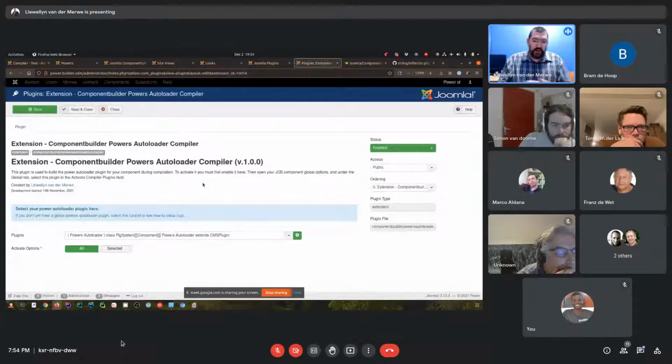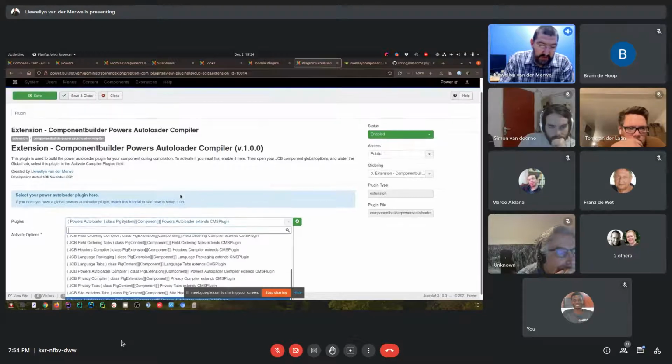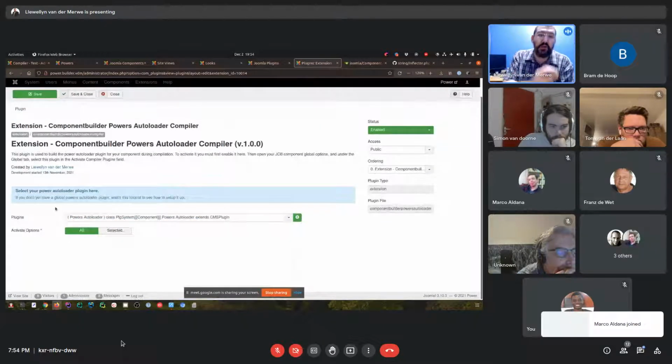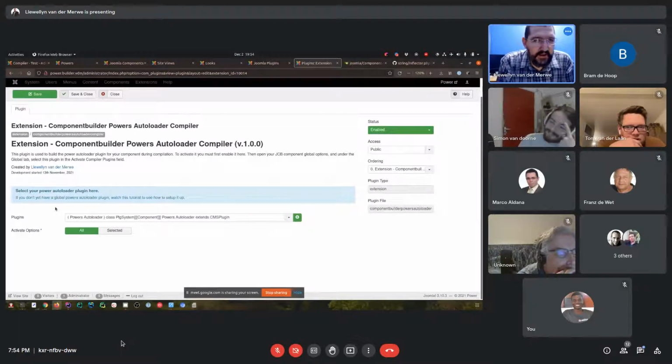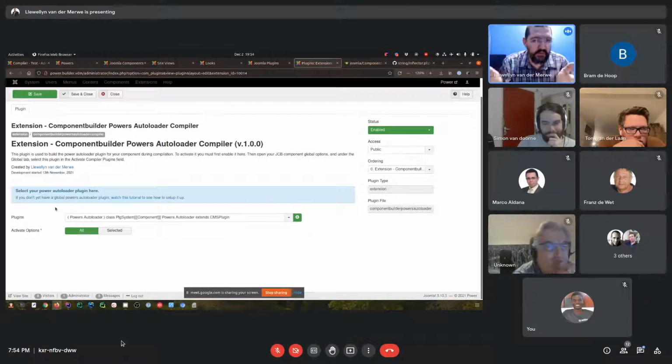Now the autoloader, it's in this autoloader plugin where you must select the plugin that will be used to build your components autoloader. Is it getting too much? Let me go slower. Okay, so we have a plugin that ships with JCB, and this plugin links to a plugin which you will ship with your extension to load your library's namespace.